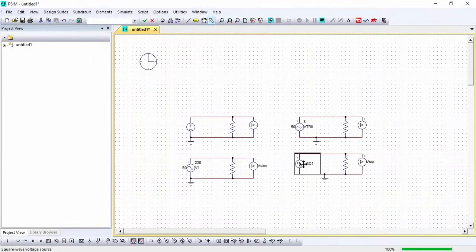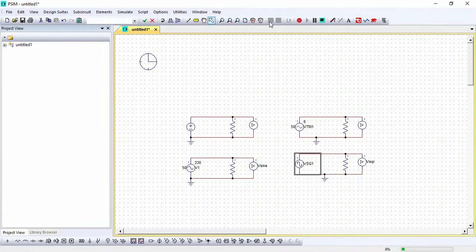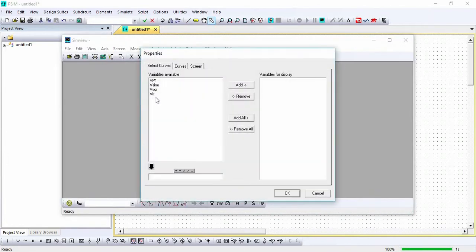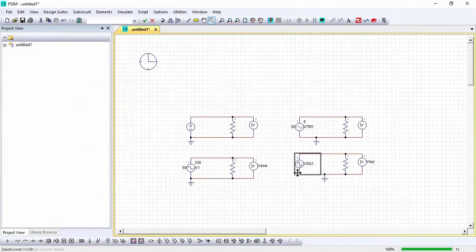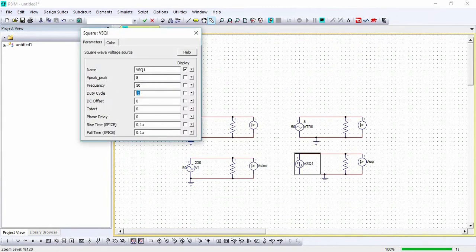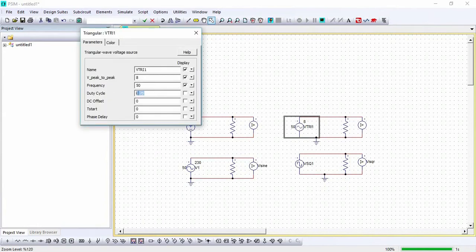Here we can also change the duty cycle. For our easiness we kept 0.5, which means 50%, but if I change it to 0.1, then for the first 10% it will be high and for the remaining 90% it will be low. So the waveform for that looks like this. Yes, 10% of the time it is on and the other 90% of the time it is low, which means 0 volt. But I'm changing it back to 0.5. I'm not going to change it here also.